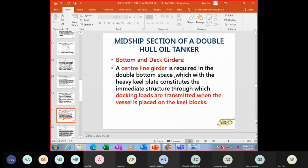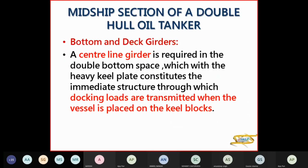Now for your bottom girders. The centerline girder, which we have seen, the blue one required in the double bottom, with which your heavy keel plate will constitute the immediate structure. And here your docking loads are transmitted when your vessel is placed on the keel blocks. So there your docking bracket is required to support the centerline girder when your vessel is docking.